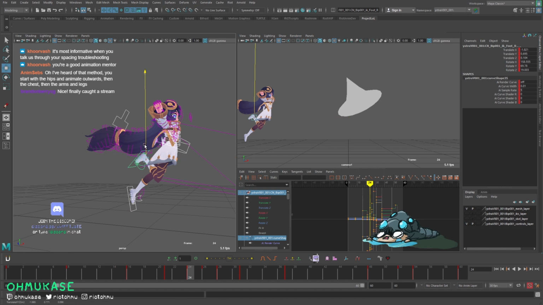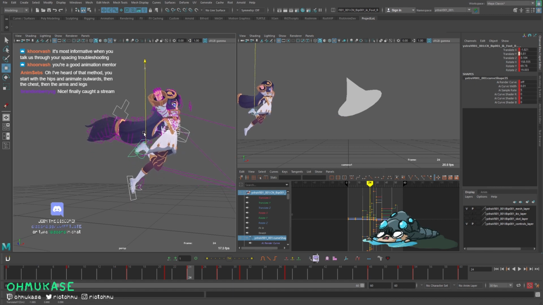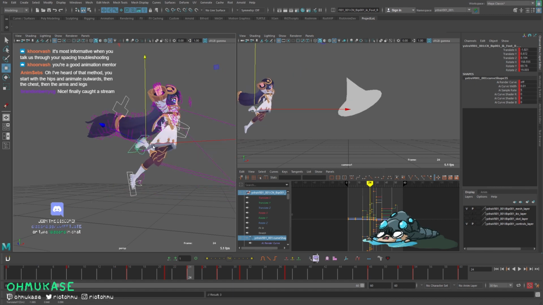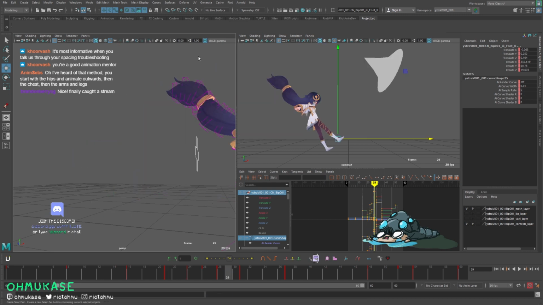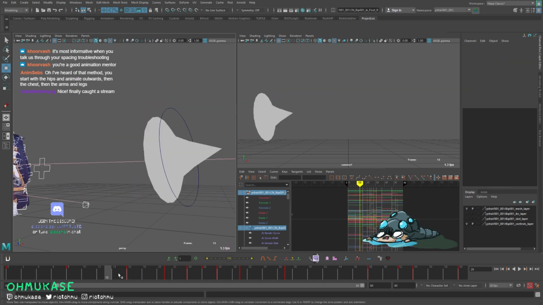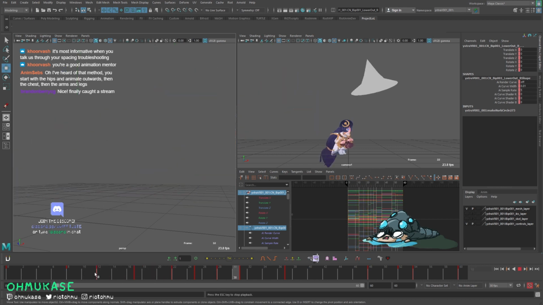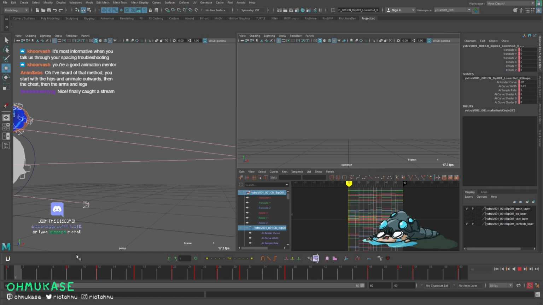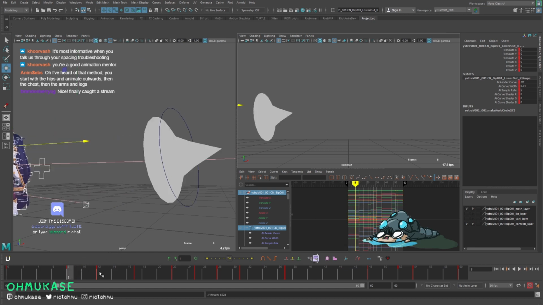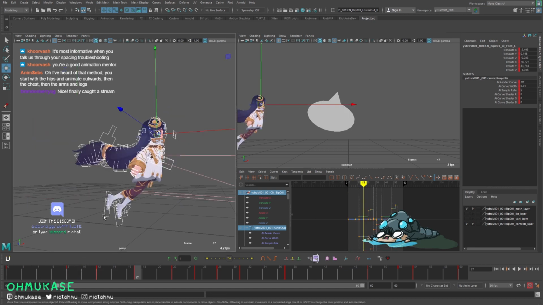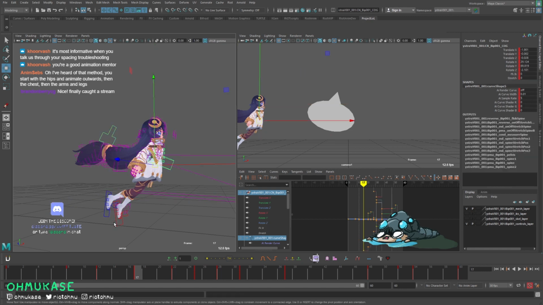And then we're going to raise her up a little bit. Because we want her to float, she then needs to be in her apex a lot sooner. And I feel like all of this can be a lot slower. Right now it's a little bit too fast, so it's a little bit not magical. So we're going to stretch this out. One thing to note though is that the hat is not going to change its timing right now, mainly just because it's not part of the rig. It's just a block thing that I put in. I feel like this can actually be higher. She can just come up.